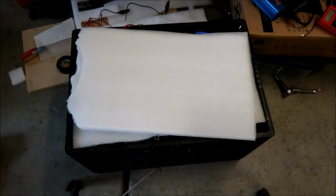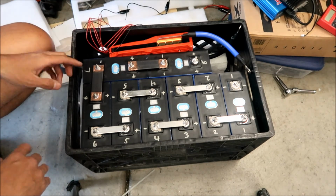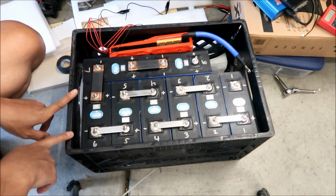Alright, Meg here. It's the next day, and we're going to finish putting this battery together. In the last episode, I crafted these battery bars here. They look nice. I like it. Very good. Can you believe it?